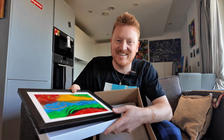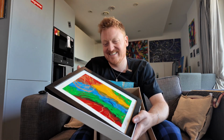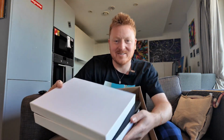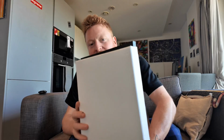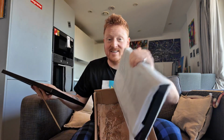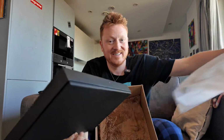Oh, perfect. Well, okay. Safe to say these boxes are ruled out because the frame doesn't even come close to fitting in it. I don't think the camera's doing enough justice to how little this fits, but there's that much of a gap when it's shoved in at the other end. So sample 1 was an absolute waste of money. If anyone wants a black or a white A4 box, let me know, because I have absolutely no use for them.